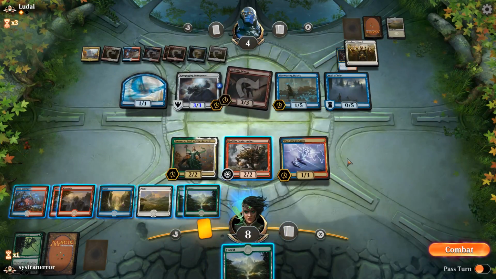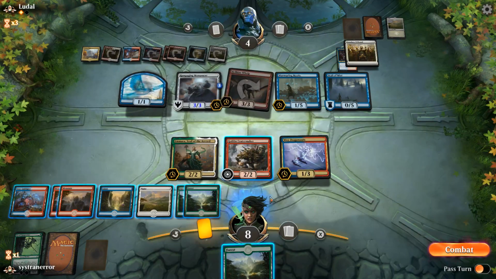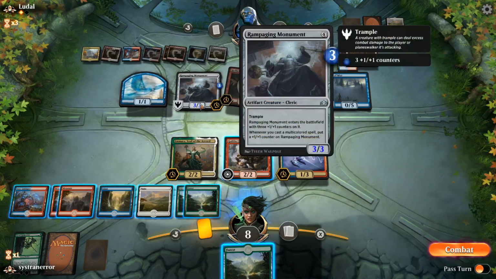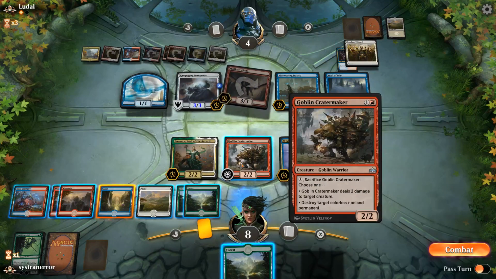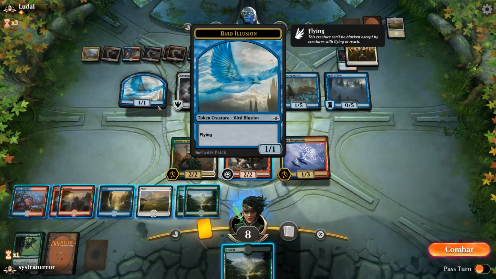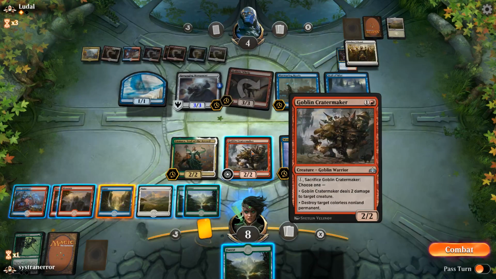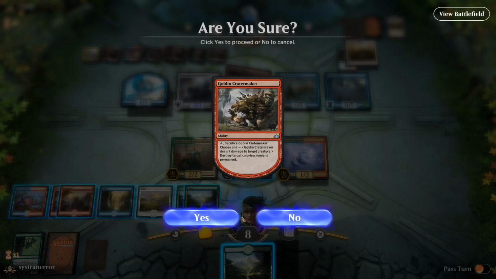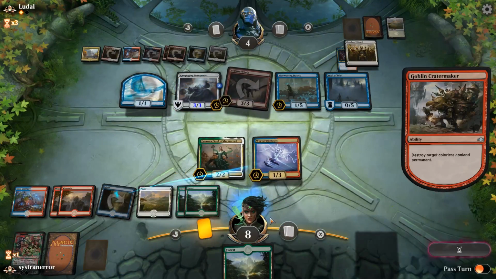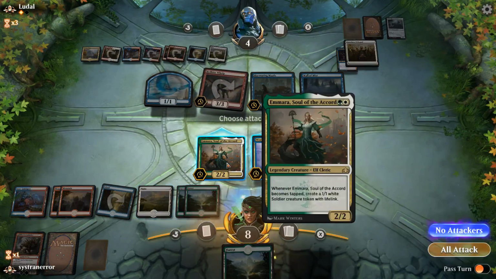God, this is annoying. Okay. So I guess I can kill the Monument with the Crater Maker. That's more value. It's just that I can't block. These tokens are gonna... I mean, killing 1 token isn't that good. Okay, so we're gonna do this. And then Amara is actually useless now, so I just want to get it.